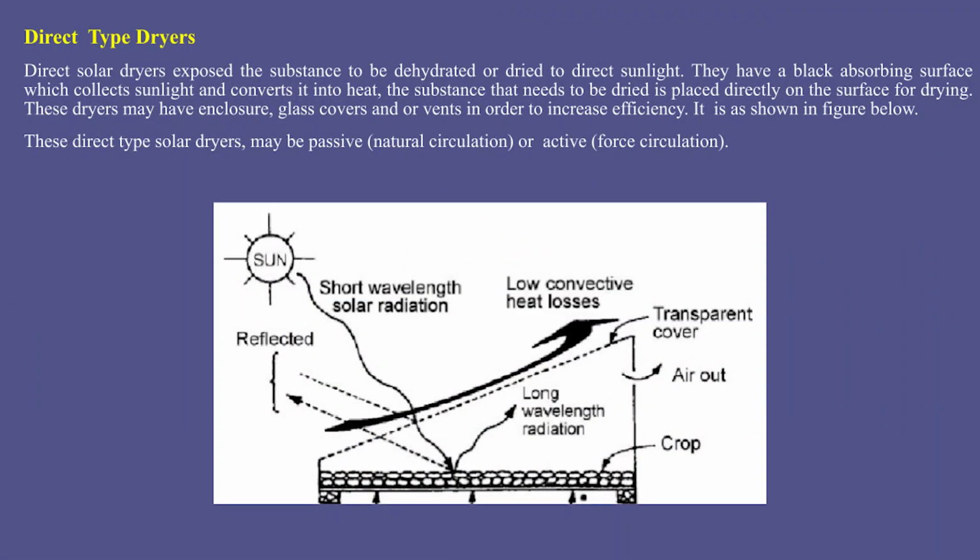The solar energy falling on this glass cover will be transmitted through the glass cover. It is absorbed by the black surface, and the heat is transferred from this black surface to the crop, which is kept above it. The temperature of the crop increases, and the long wave radiation which enters this chamber cannot go out through the glass cover, so the temperature of the crop increases. The air flowing into this chamber from the bottom goes out as hot air, and your food gets dried.